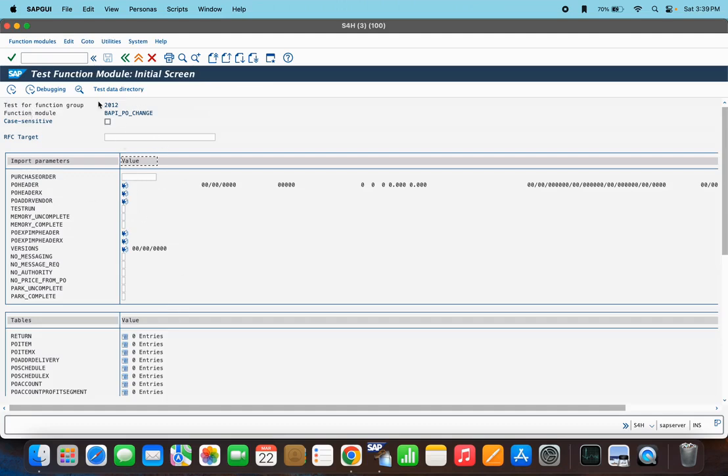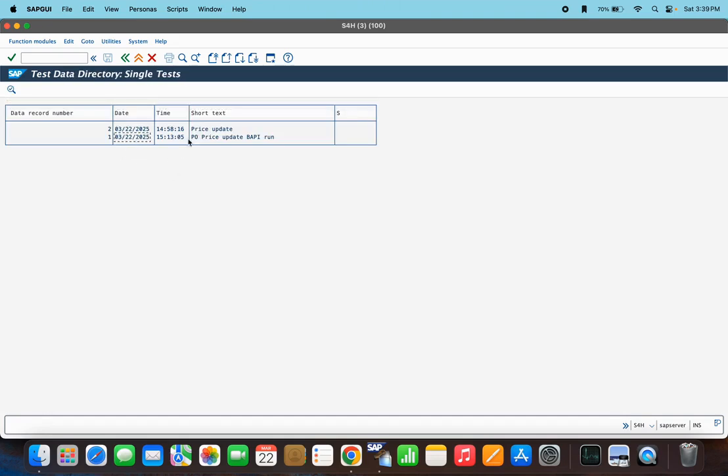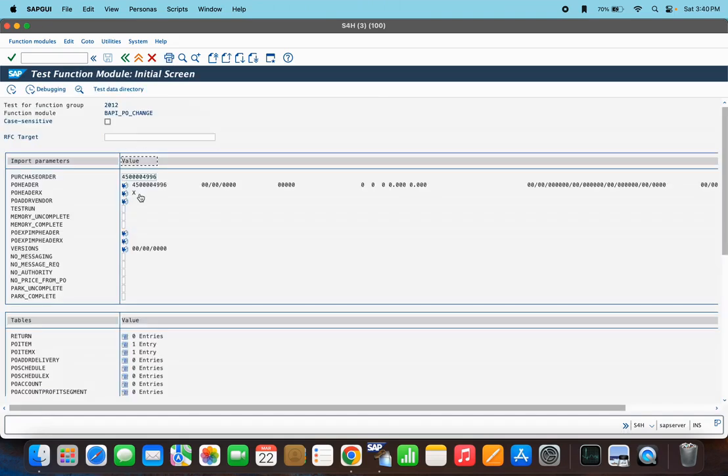Here we need the data, right? That's the reason I already created the data, as I demonstrated a few minutes back. I will take that data by clicking on the test data directory, and this is our testing data. Once you double click on it, you will get the same testing data, and this is item level detail as well.